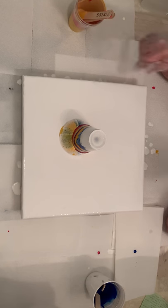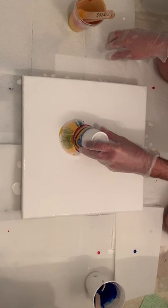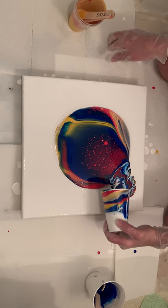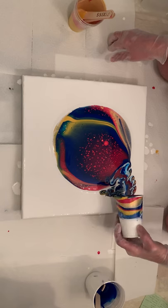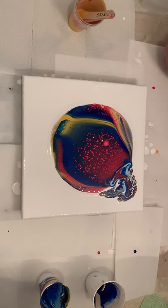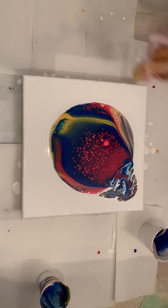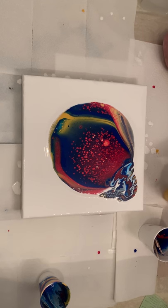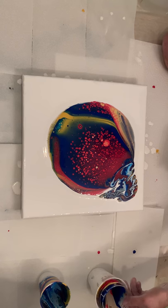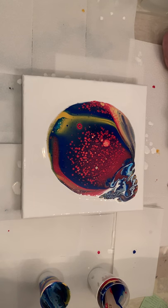So, without much further ado, as you can see, there are quite a few cells coming up on their own. I knew there'd be a lot of that red. I can't seem to make red my happy color. But these are some of the cells I'm talking about that I'm trying to create more of.